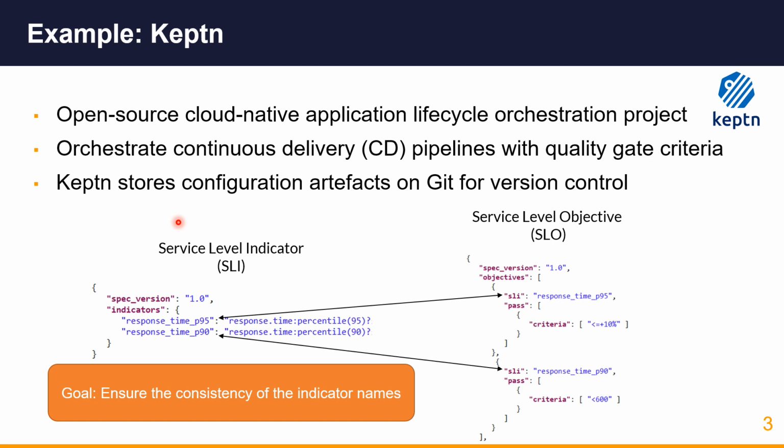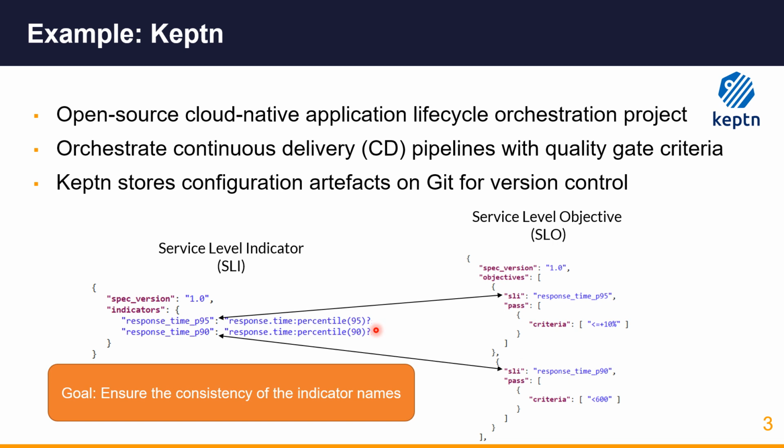In the service level indicator, you can specify what runtime measures your system should fulfill in order to guarantee that it's operating well. In the service level objective, you can specify certain criteria under which these metrics are accepted, or if they exceed these criteria, then they are failing, which means you need to mitigate those problems at runtime.